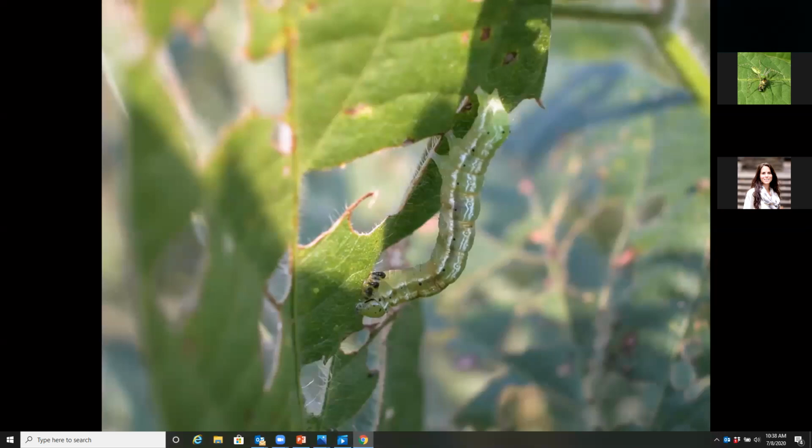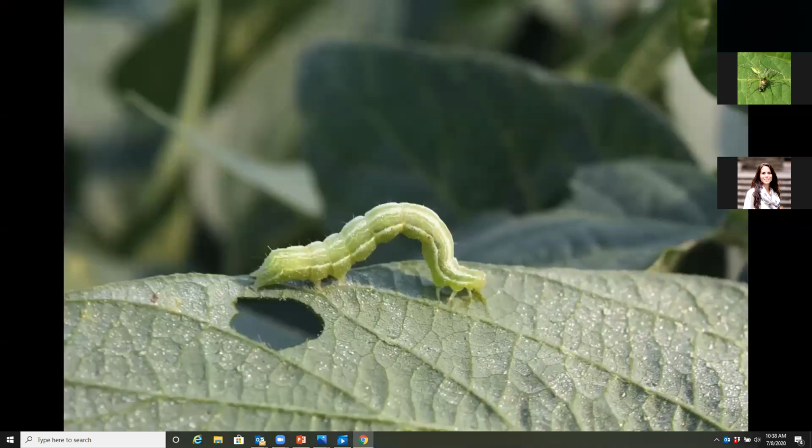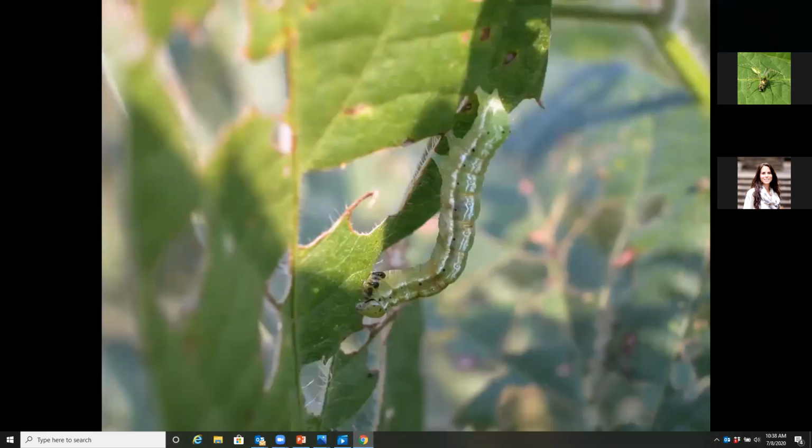Loopers may reach a length of 1.3 inches long. Also, we need to distinguish between cabbage loopers and soybean loopers because soybean loopers are considerably more difficult to control. Cabbage loopers will not have any black on their bodies, no spots or black true legs. Now, soybean loopers may or may not have black on their bodies. I know this is somewhat ambiguous, but perhaps a more helpful clue is when they occur during the growing season.